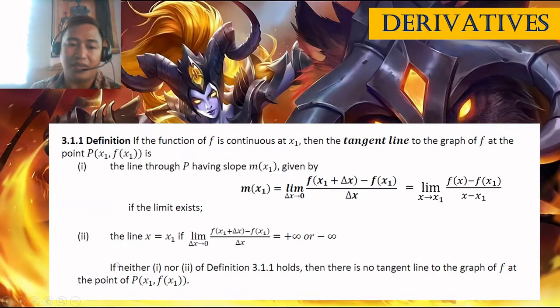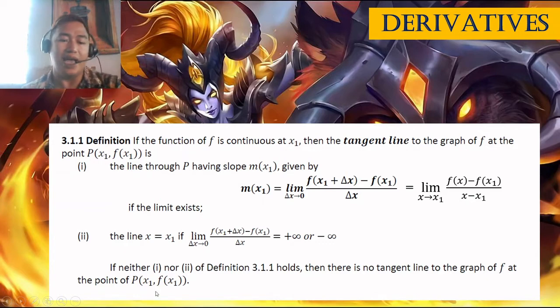And then next, the line x is equal to x sub 1 is the formula for the tangent line, so it is vertical. This is a vertical tangent line, if the limit, class, is positive infinity or negative infinity, the limit being our slope. So that is the result. The line has the direct formula, class: x is equal to x sub 1, the first coordinate of the point P.